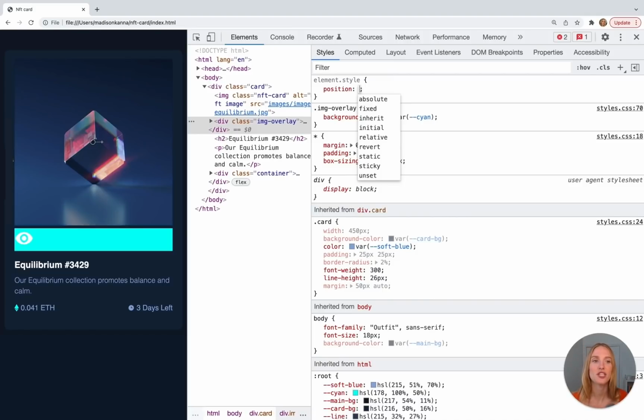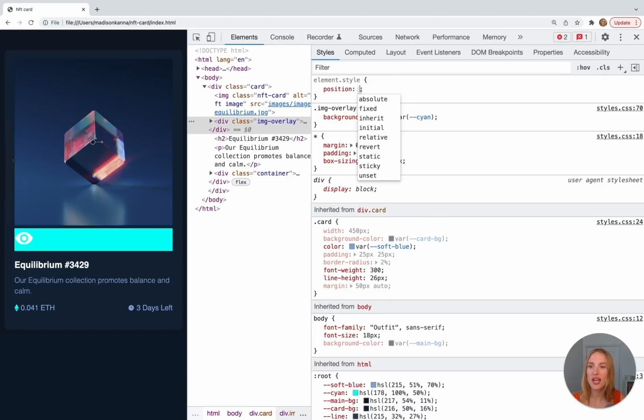Now, all HTML elements are positioned static by default. And position static does not position elements in any special way. It just positions elements according to the natural flow of the page. So every single HTML element we have on this page just has a regular old position static as its default CSS. But in our case, we want to use position absolute.